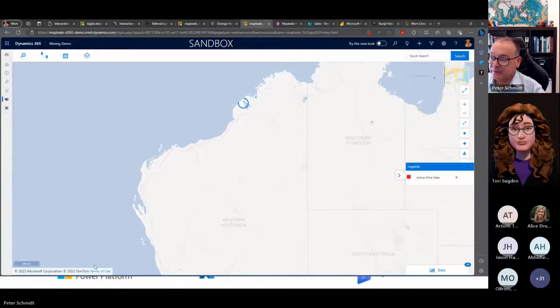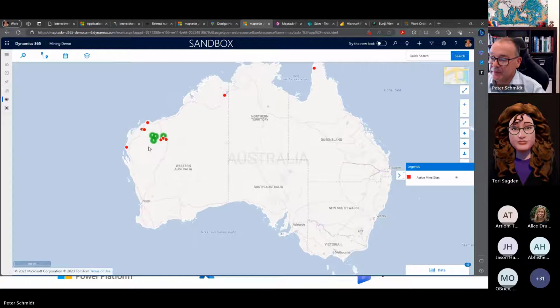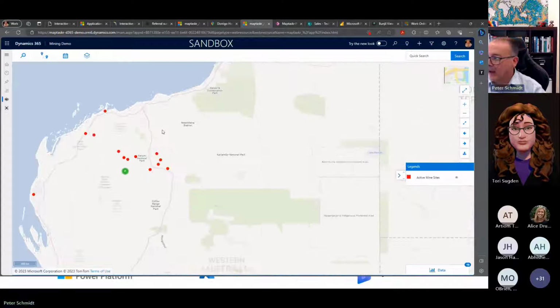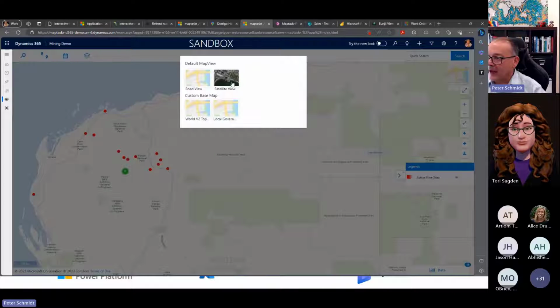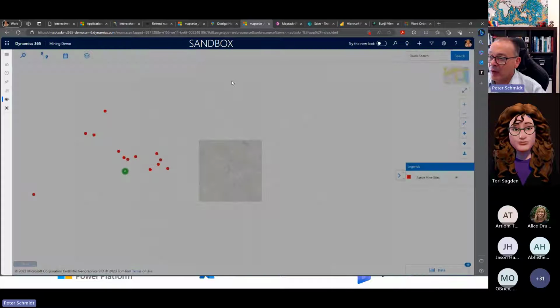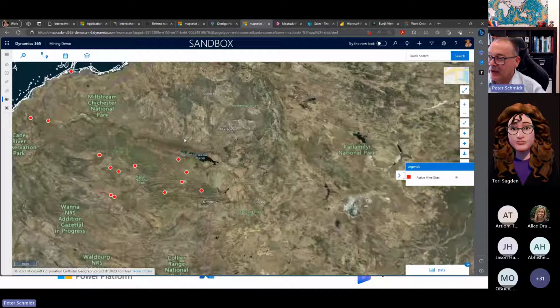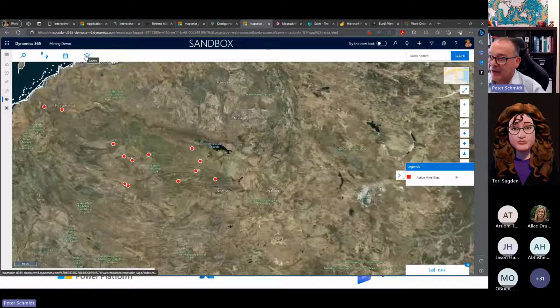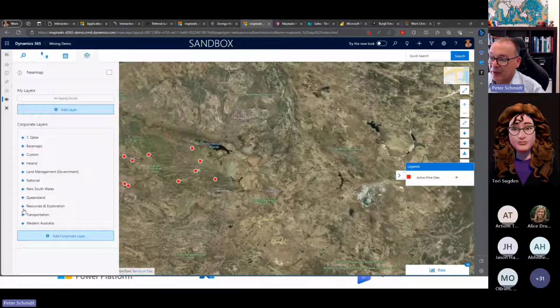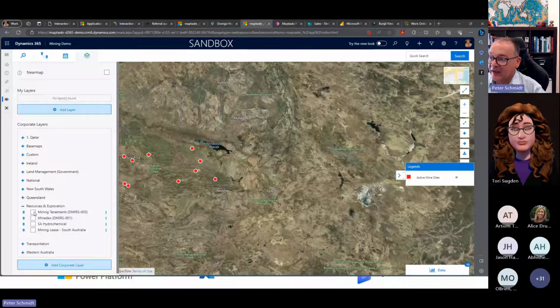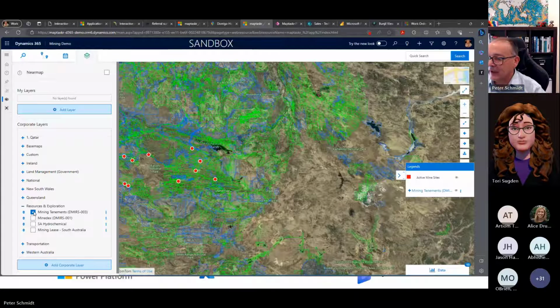And so I've now got those on a map. As I had with the web control, I can turn on different layers. In this particular case, I maybe want to turn on mining tenement layers as an example.